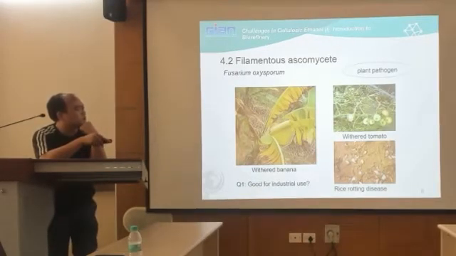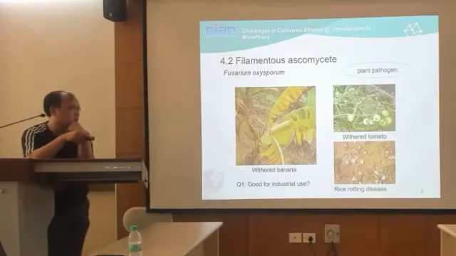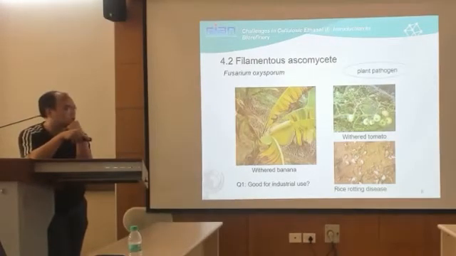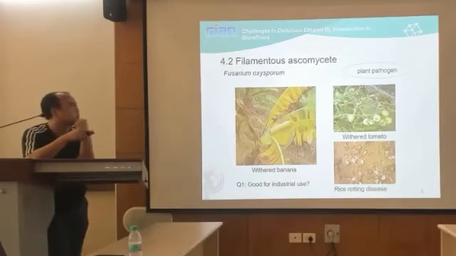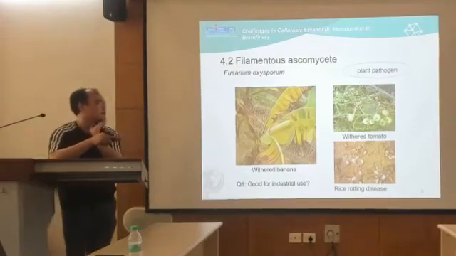And this one is a tomato. All of the leaves were rotted due to the growth of this fungus. And this is rice. The whole straw of rice is heavily rotted due to this disease. So if we use this stem, there is a heavy risk because it may cause plant disease and cause a lot of loss to agriculture.